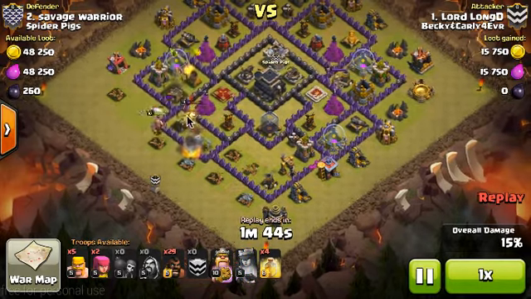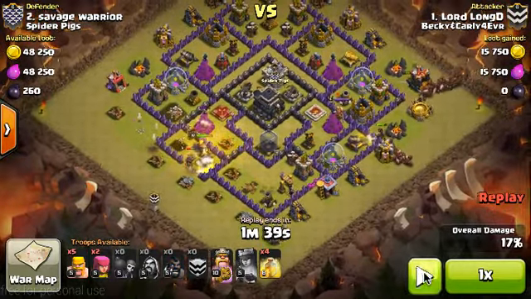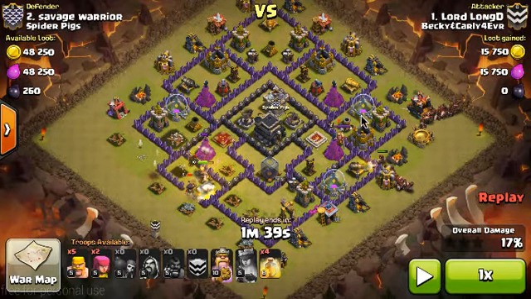Luckily, though, the queen hops over the wall. She's almost dead thanks to the archer queen, who takes her out. So all is good. Right from there, I think everything's fine. And I have a few troops left over for cleanup. And I send in my hogs.